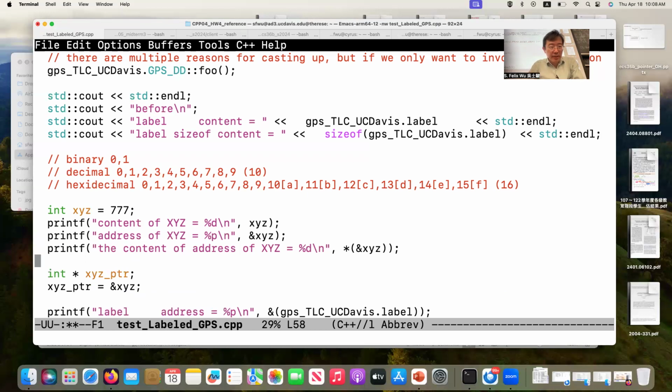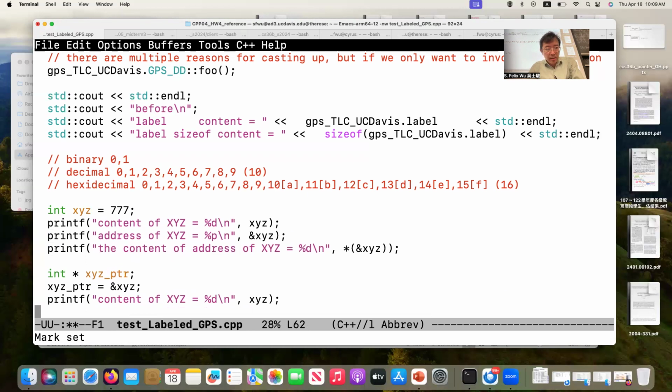And then I can print the content being pointed to by XYZ PTR, and over here I would say star XYZ PTR.